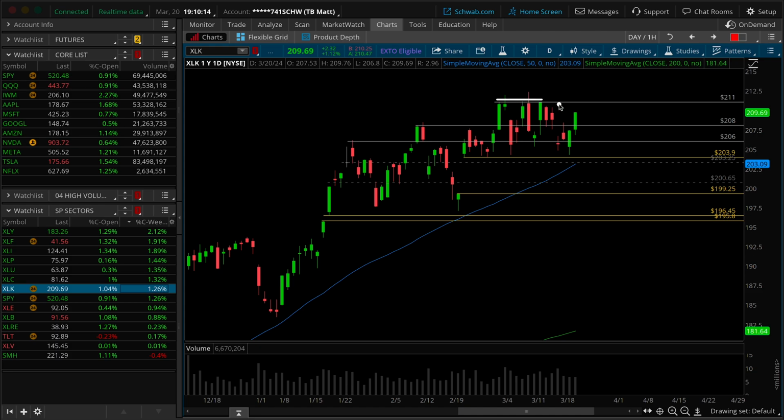Possibly something to be on your radar, but based on today's stronger close on the individual session over 208, I'm trying to give the buyers the benefit of the doubt, considering the all-time high in the S&P. If we get consolidation here, I'm open-minded to this as an outcome. If we are getting a sharp one of these instead of consolidation here, that's a red flag for the market. So very watchful, very mindful of the XLK into the end of this week. We've covered the spiders.